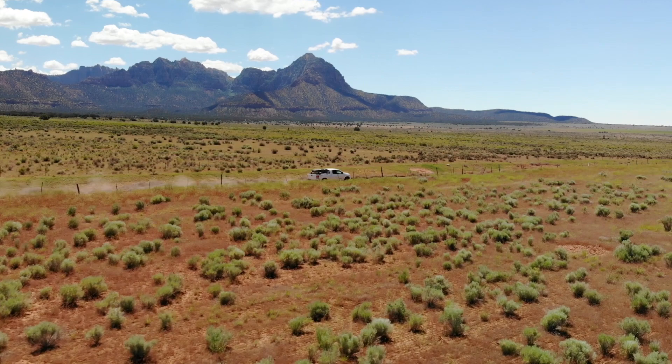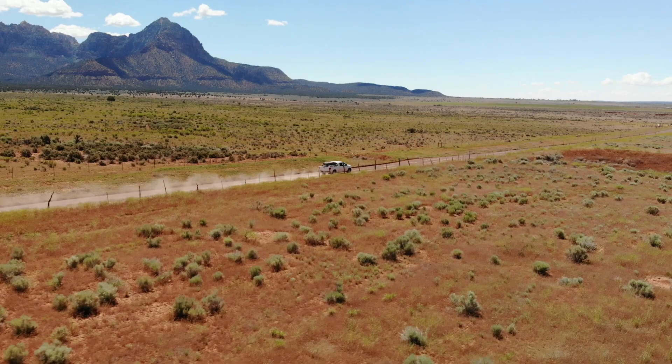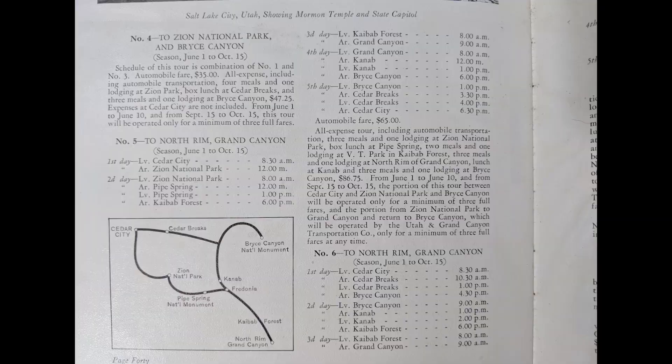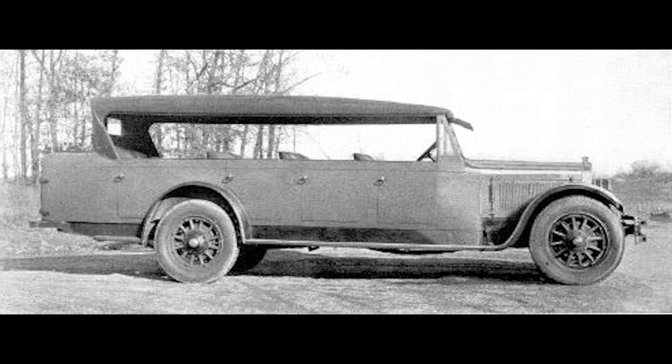The trip across the south of Grand Staircase to Pipe Springs is long and dry. Back in 1926, these dirt roads were more representative than the paved comforts we have now. I planned this trip to be as accurate to the Union Pacific tour as possible, down to the hour. What was once a nine-hour drive back then is only a four-hour drive according to Google Maps.